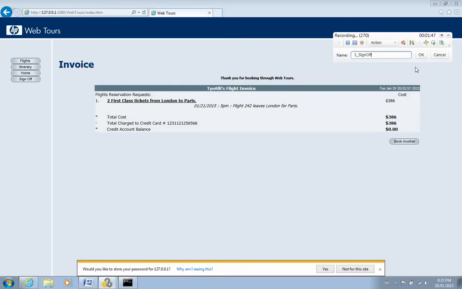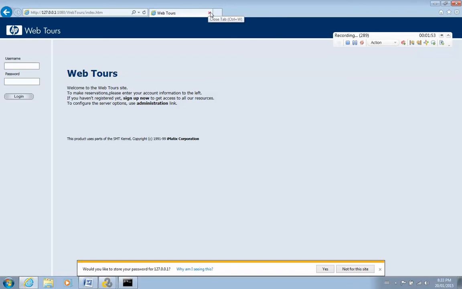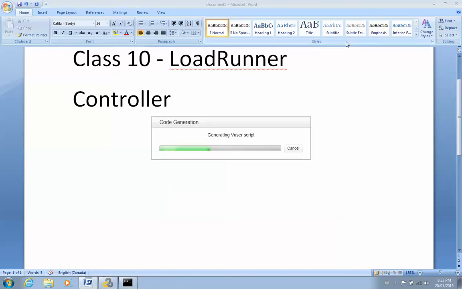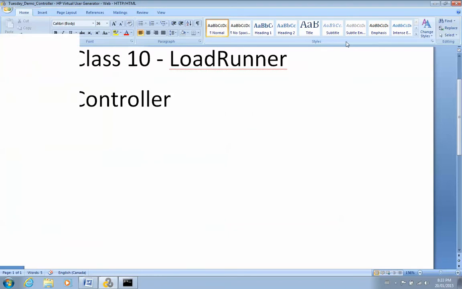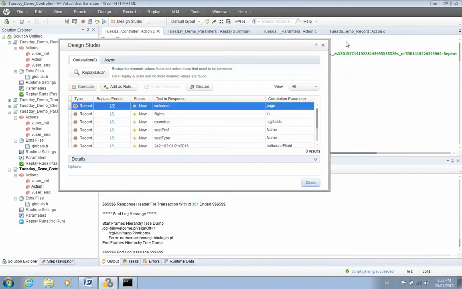This will essentially measure how long it takes to sign off from the application. So press sign off, and once we signed off, I will stop my transaction. Sign off is done, and I will close, and that's the end of our recording. So now I have one script that has 3 different transactions. Okay, so let's play back to make sure everything is fine.